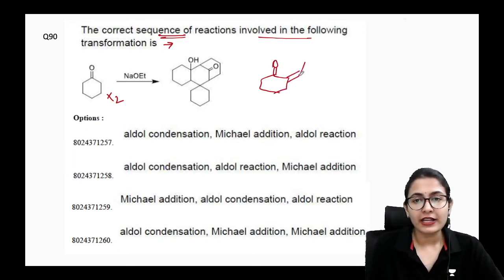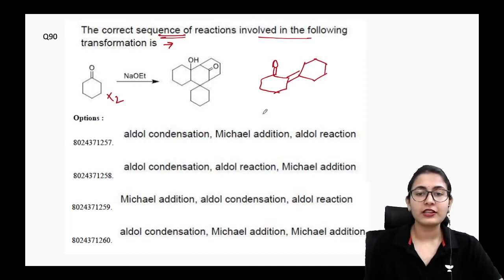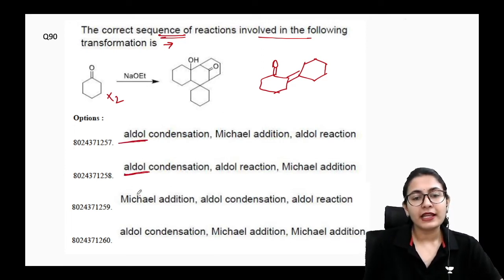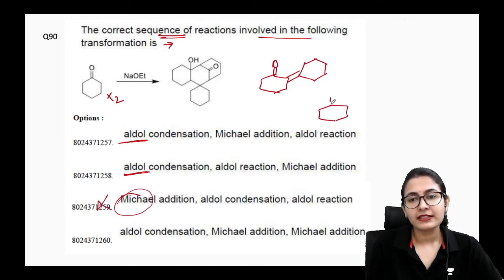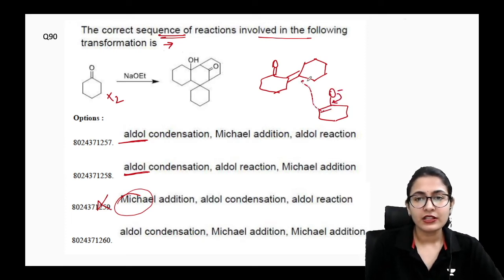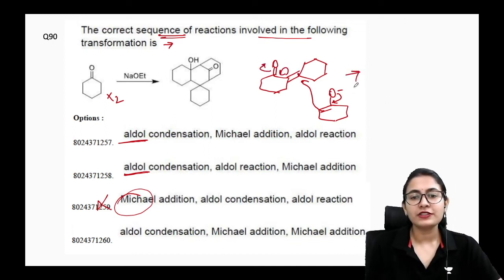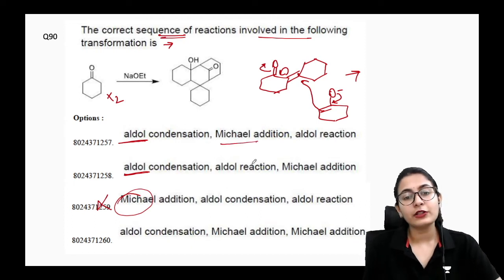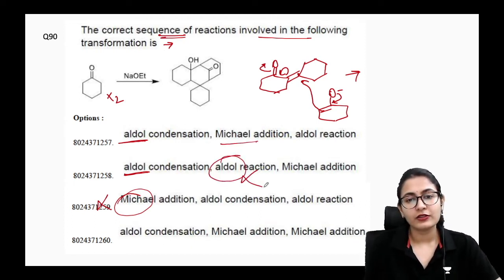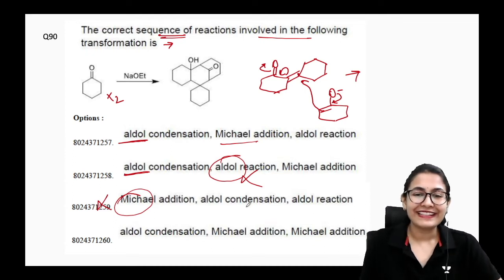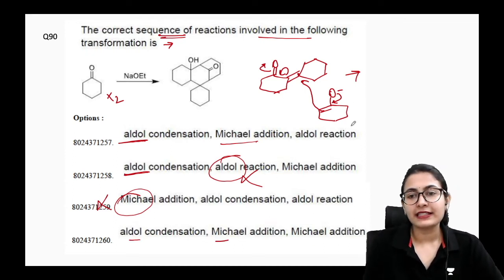If we do the aldol reaction, I am directly writing the products. Okay, you try this out, you're going to get the same thing. You get this alpha beta unsaturated ketone. So first you have to do aldol. Michael will not happen first, because now you can do Michael. How? By making this enolate O minus, by making this enolate attack on the conjugated alkene system. Now you can do it, no problem. Okay, so first you'll do aldol, then you will do Michael. So this is also wrong. Two aldol back to back, not possible, right? So first you do aldol and then Michael, and then let's see what happens.